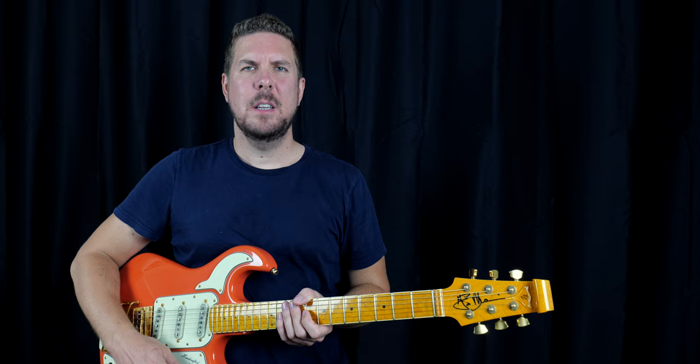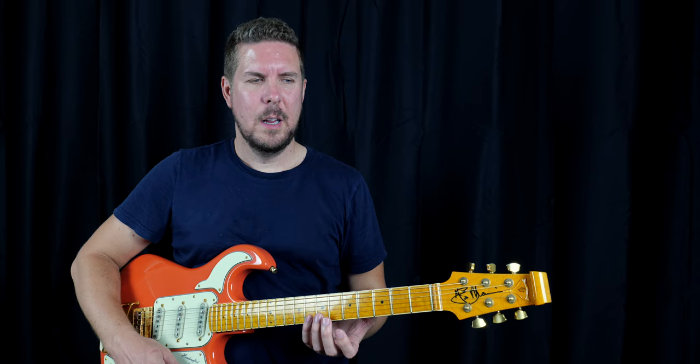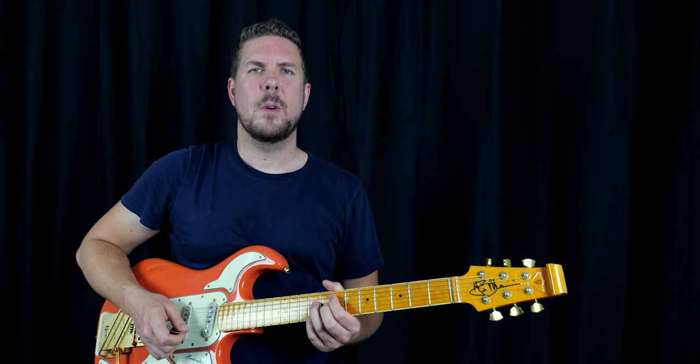I wanted to discuss a subject right now, which is basically going to cover how to play through these chord changes that I just played over. And I'm just going to touch on the basics for now, just to give you the fundamentals. So first of all, let's just talk about the chord progression. This chord progression is essentially made up of the following chords.